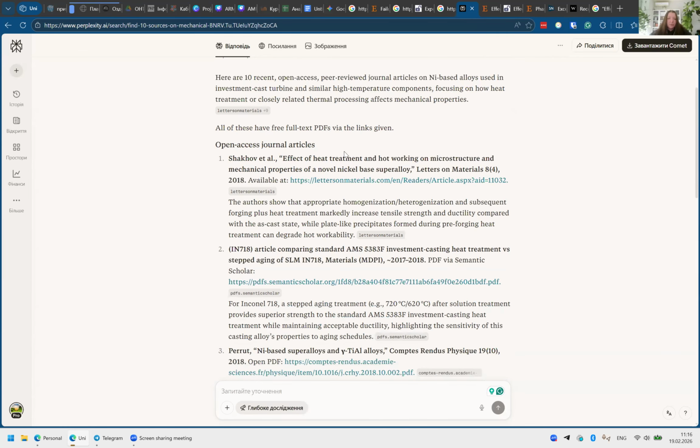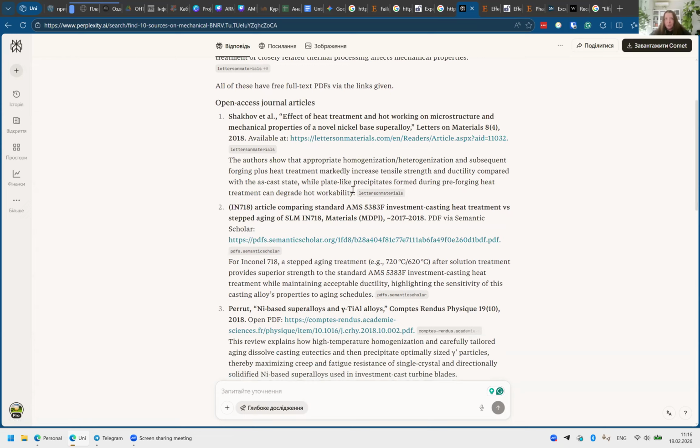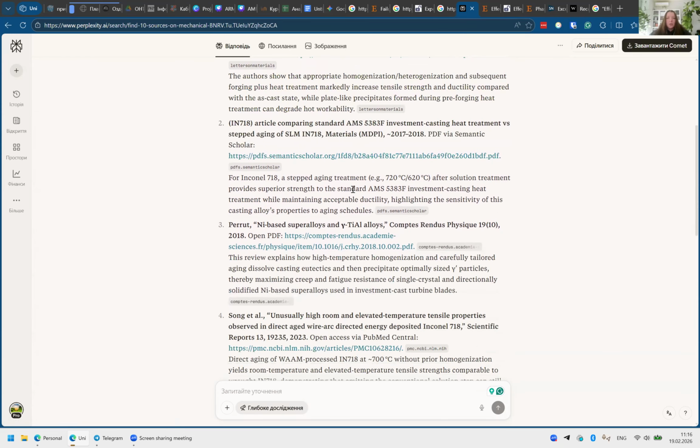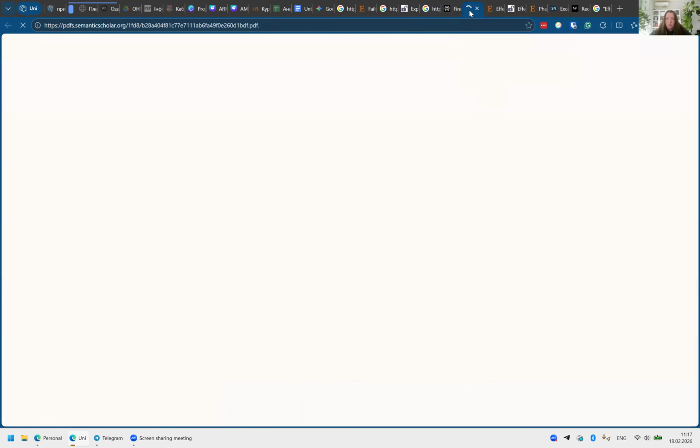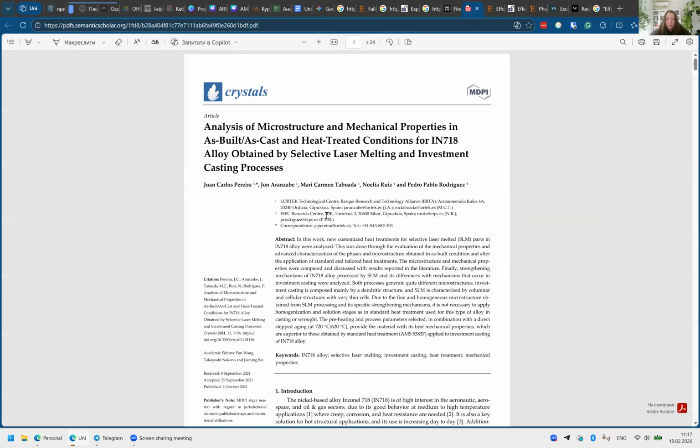So open access journal. So Shahov, I'm guessing it's a Russian journal. We should have added it to the prompt, not to use Russian-based journals still. So investment casting heat treatment versus stepped aging. Let's see if this one is something we could use. Yep. Analysis of microstructure and mechanical properties in as built, as cast.